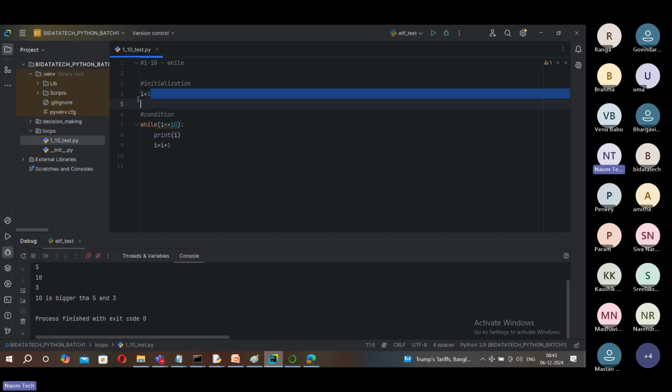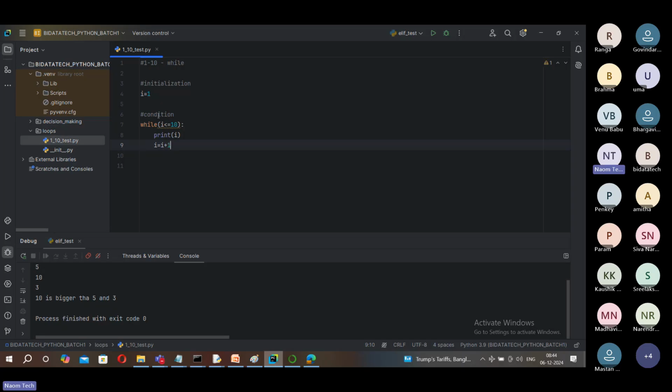See, this is a simple loop which helps us to print 1 to 10. You can see here, this is initialization, where the loop should start. This is the condition, how many times the loop should execute. See here, I less than or equal to 10. Until I becomes 10, we should keep on iterating the loop. And incrementation, this is important. If you don't increment, your loop might fall into an infinite loop. If you don't put this step statement, your loop falls into a state called infinite loop. This is important.